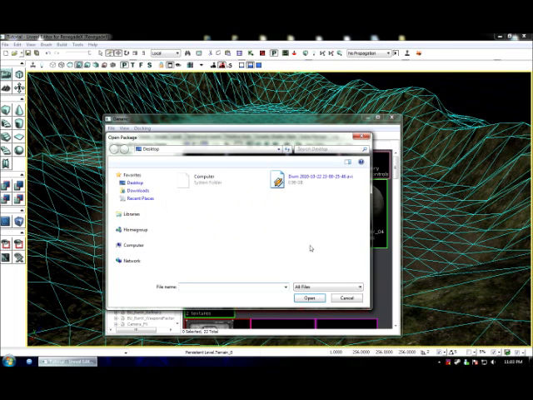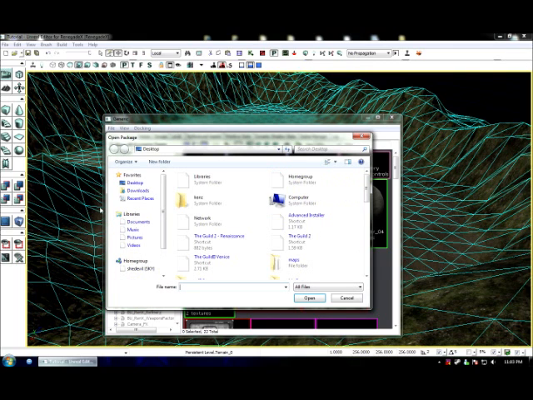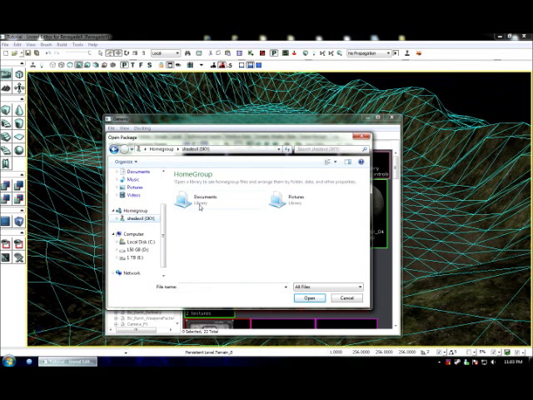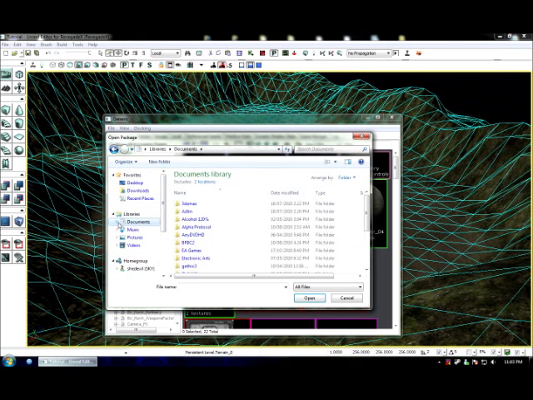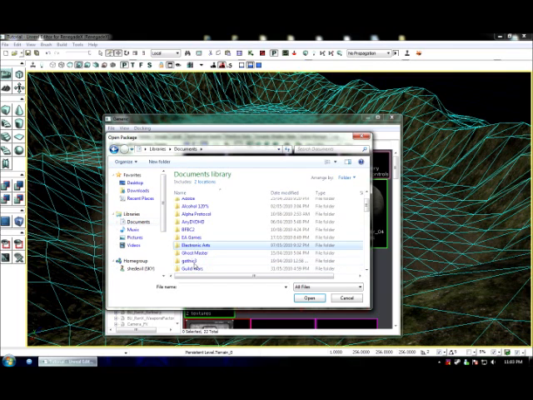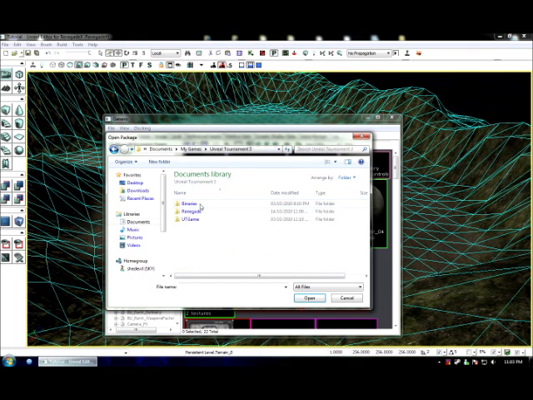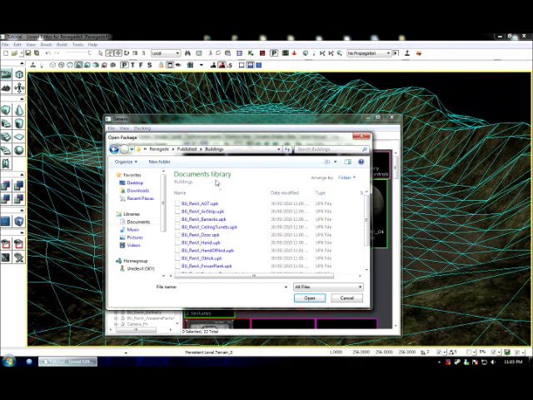And find documents. Okay. Not documents. Documents. Yeah, thank you. And find my games, Unreal Tournament, Renegade, Published, Buildings.